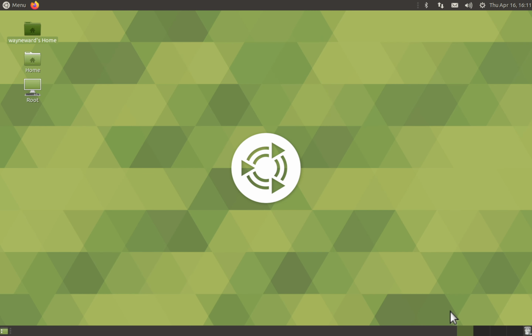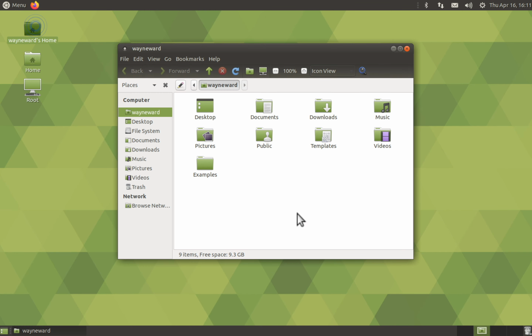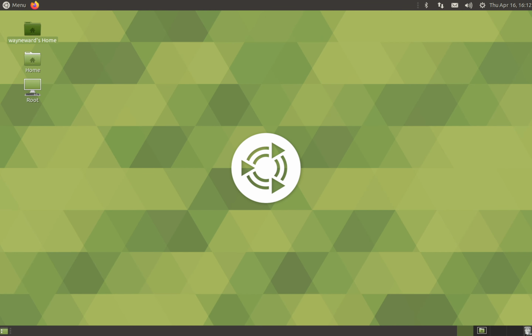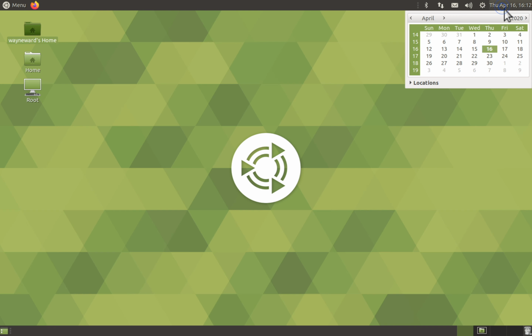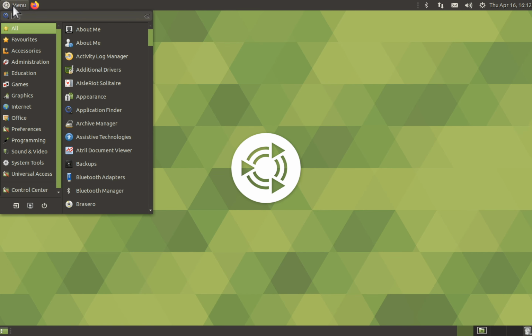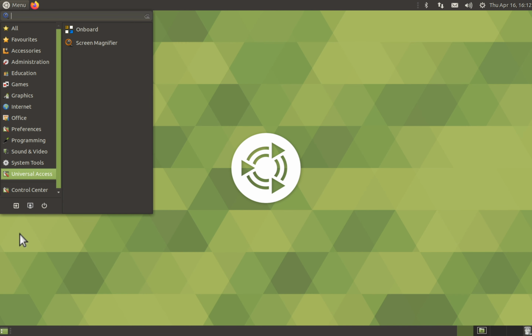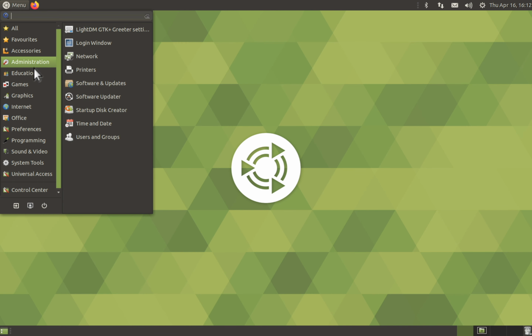You've got four desktops down here in the bottom, so you can switch desktops if you've got something open on your first one. You can move to desktop one. You've got your rubbish down here, so you can empty your trash. You've got your clock, your Bluetooth, email notifications, the time with a calendar. And you can add items to here. You can have all your mail buttons on here or whatever. The menu. I just don't like this noise. I would have to turn that off straight away. Why they've done that is beyond me. That's ridiculous. That needs to be taken off.